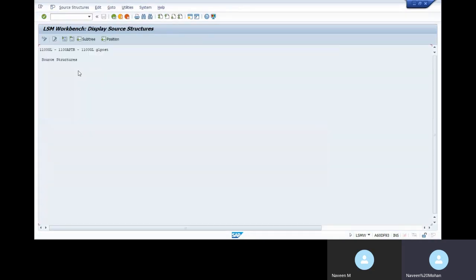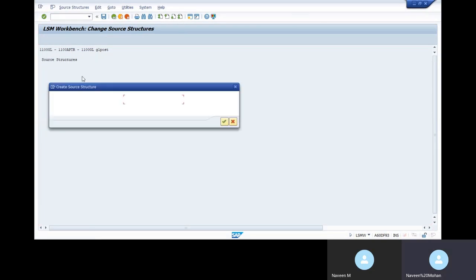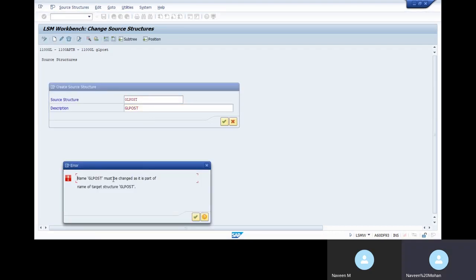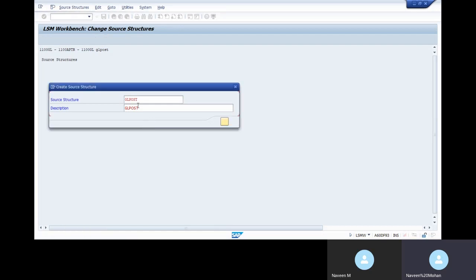Okay, so maintain source structure, change view, create. So give a name for the source structure, GL post. So the part name must be changed to the target GL post structure.